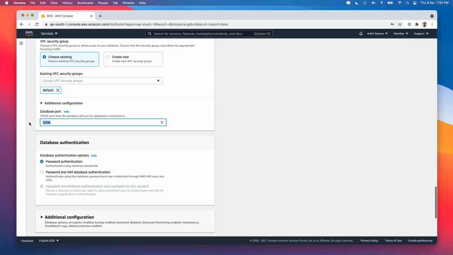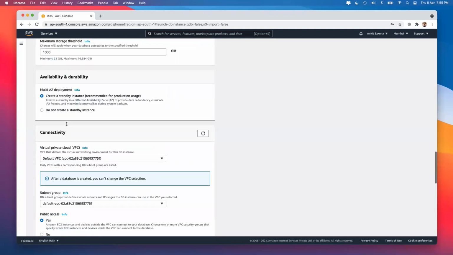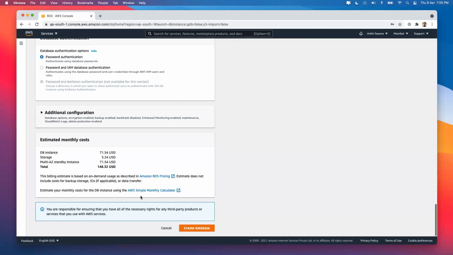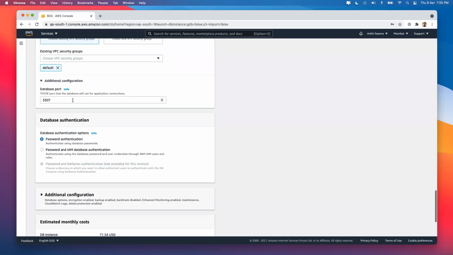So to make a connection with the database, you need four things. First is the IP address of the machine. Second is the port number, this port number. Third is your username, which we have created over here. Fourth is the password, which you have over here. If you have these four things, your program, your application, your software, anything that you have, can make a connection with this particular RDS database. Okay, so in my case, let's make it 3306 here.